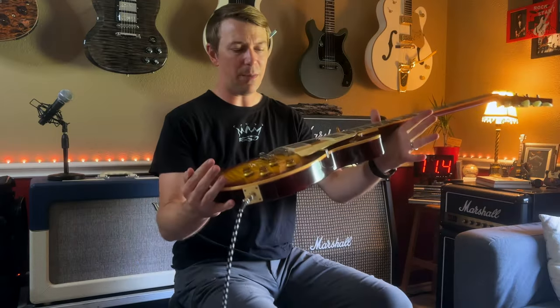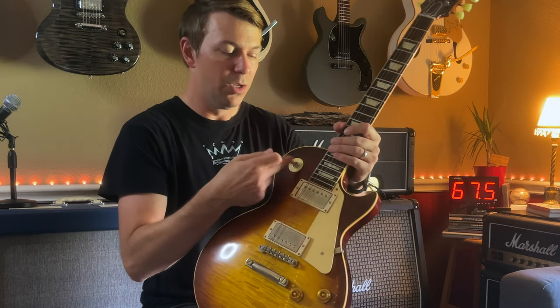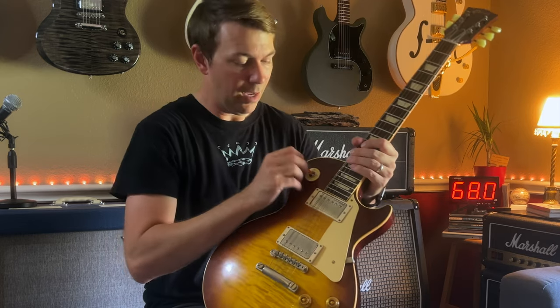There is one special thing that does happen with this guitar because the pickups are un-potted. Because the pickups are un-potted, you can actually hear tapping on the pickup sometimes when you're playing. You can hear the pick noise — just a plastic plectrum — tapping on the pickup itself. Back in the '50s they didn't pot the pickups, which would keep that microphonic characteristic from happening. But there are certain tones you can get with un-potted pickups that you just can't get from a potted pickup. I like un-potted pickups unless I'm dealing with a lot of volume, and then they squeal quite a bit.